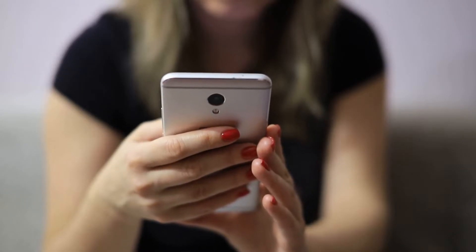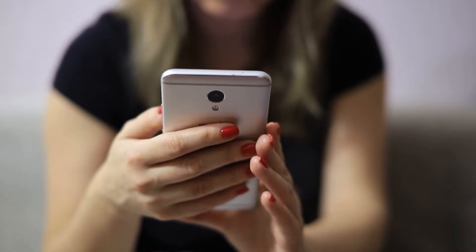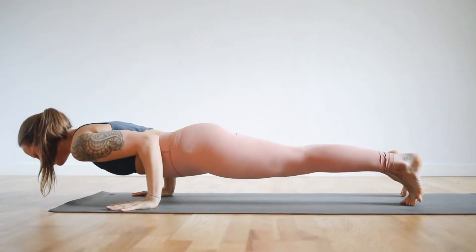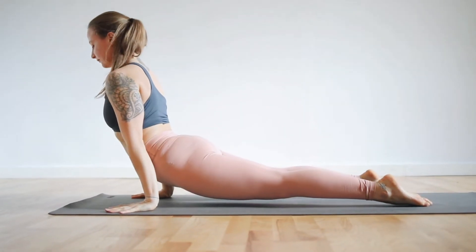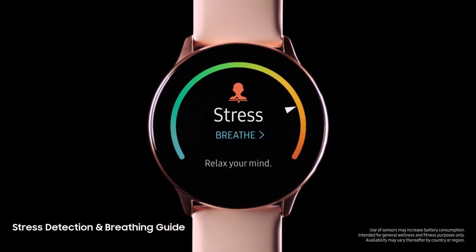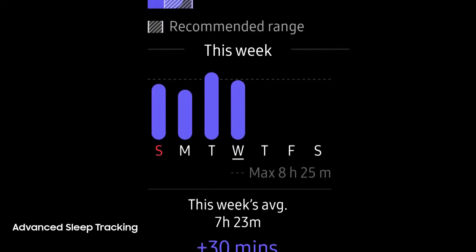Lastly, make use of your reminders. Your phone already comes with reminder features in your calendar and task app. Set daily reminders even for the little things, such as drinking water every 20 to 30 minutes, having breakfast, lunch, or dinner, and getting up and moving around for 15 minutes every hour. If you have a smartwatch, even better — you can get it to alarm and vibrate to keep you from drifting away while working remotely.